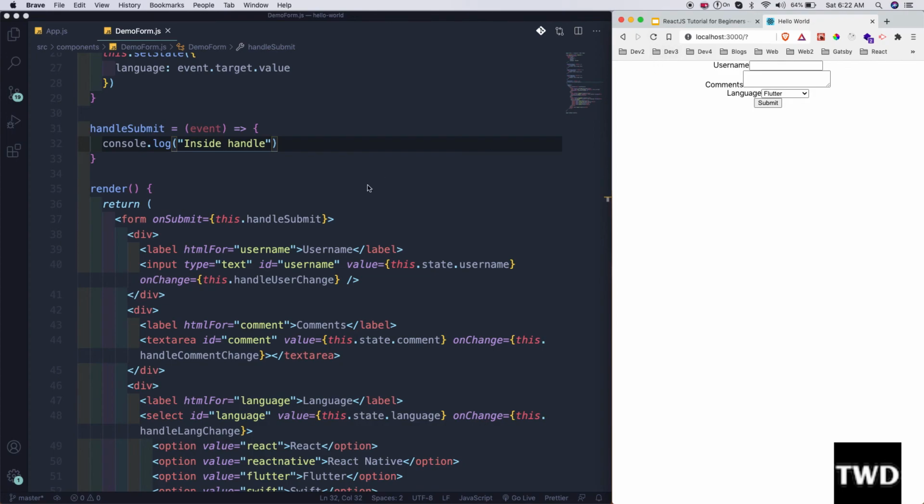It reloads the page. We don't want this default behavior, and for that what we do is event dot preventDefault.